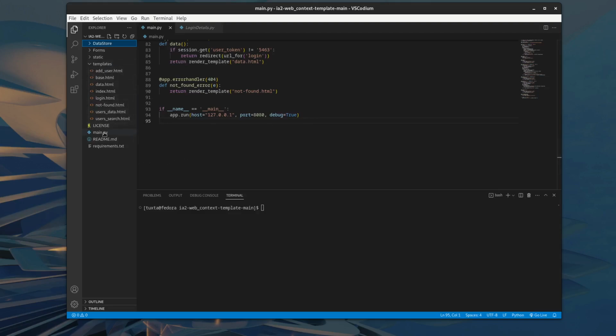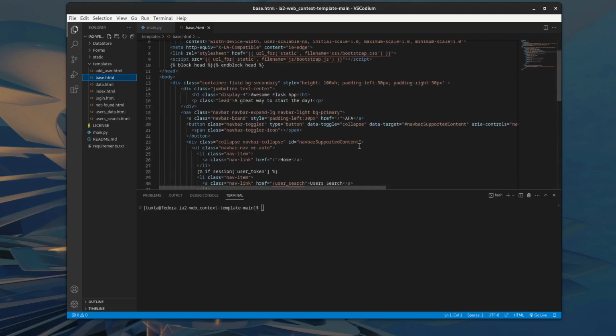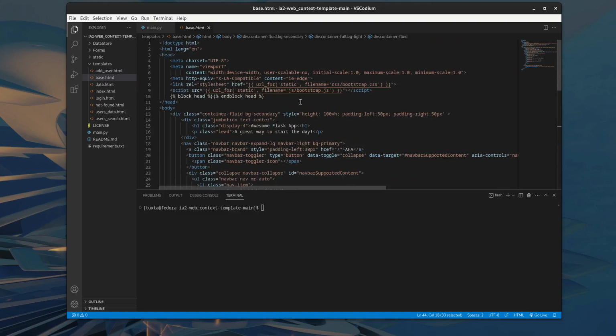Now, back to these templates. We've got a base HTML here, which I've put together, and that just provides us with a navigation bar and allows us to put our body of text into here. So you would edit this to change the look of the whole page.